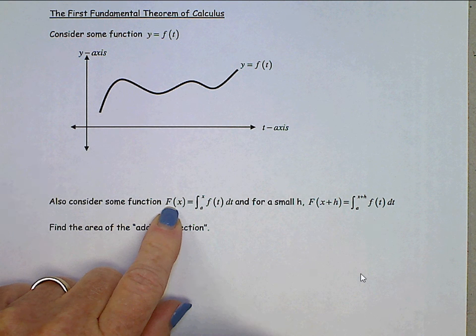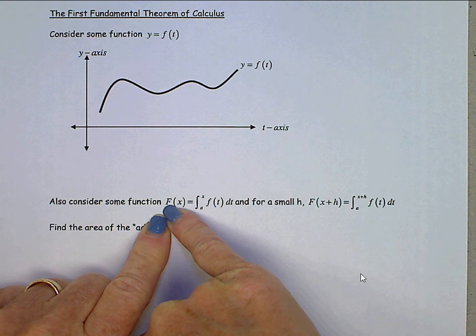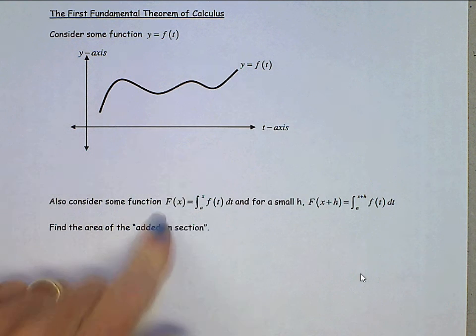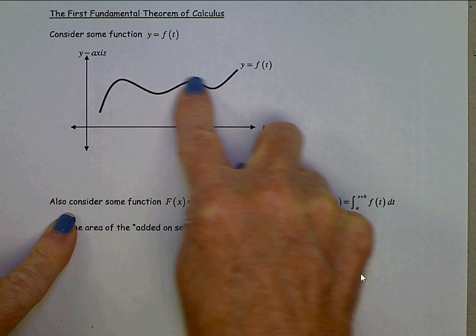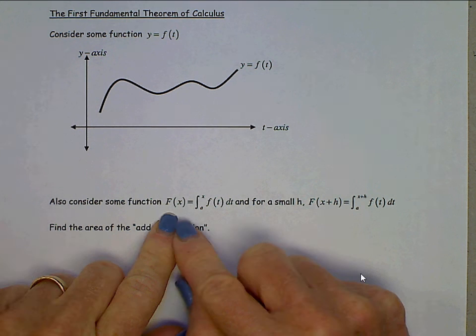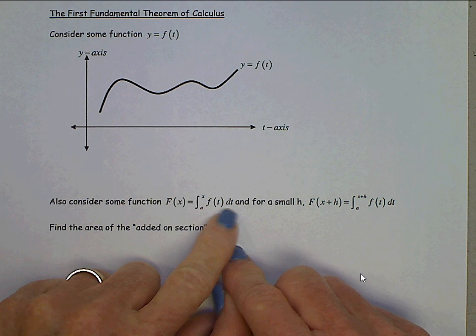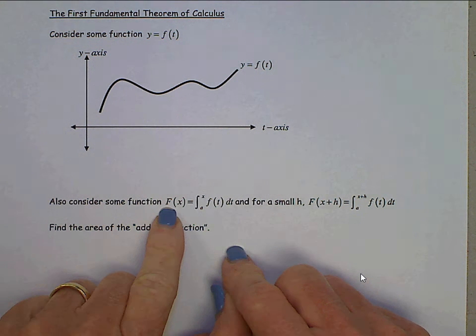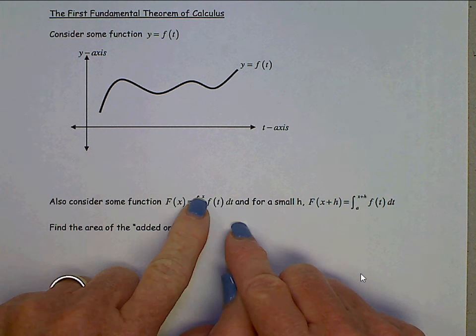Now I'm going to pause here a minute, or just kind of go off on a tangent. If you are one of those people who interchanges uppercase and lowercase letters at whim without rhyme or reason, you are going to have trouble with this. It matters. There is a difference between uppercase F and lowercase f. Lowercase f is the height of this curve. Uppercase F is the integral from some a to x of f of t dt. So uppercase F is talking about the area underneath this curve from a to some x.